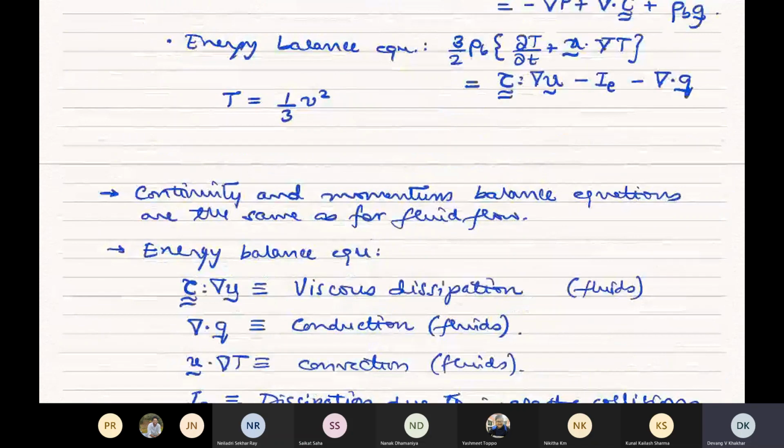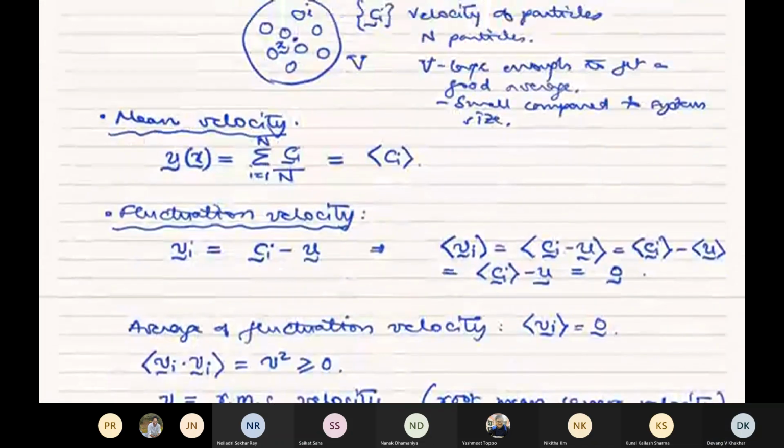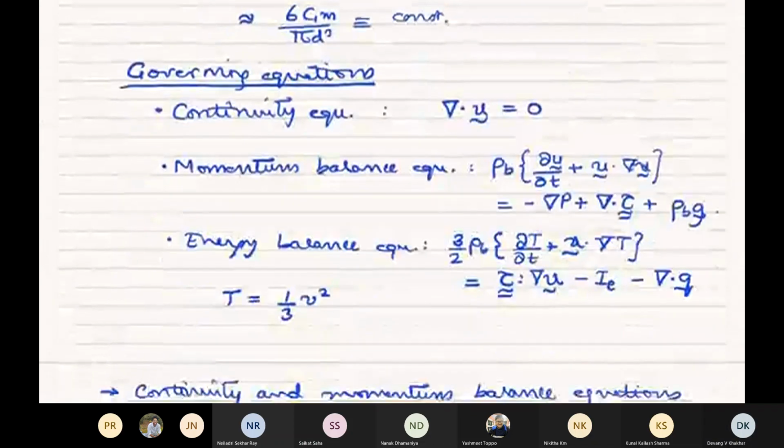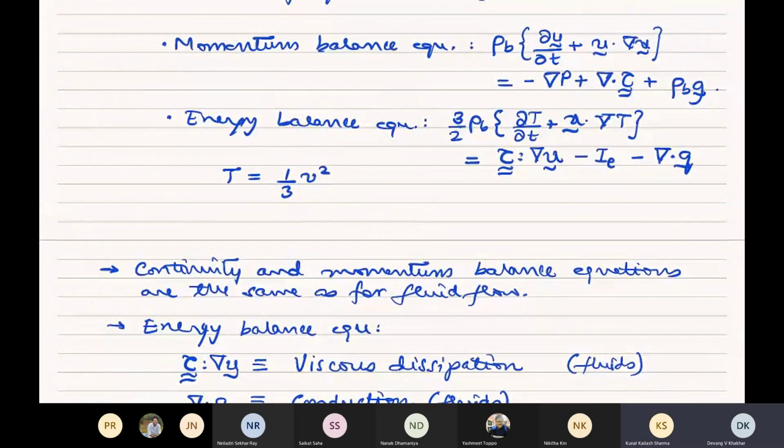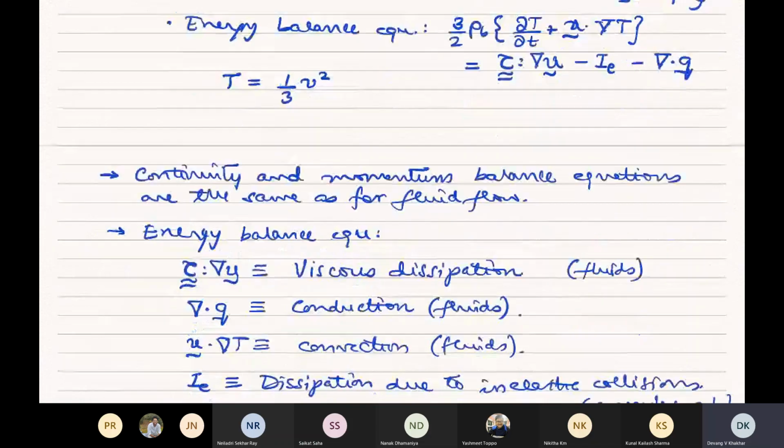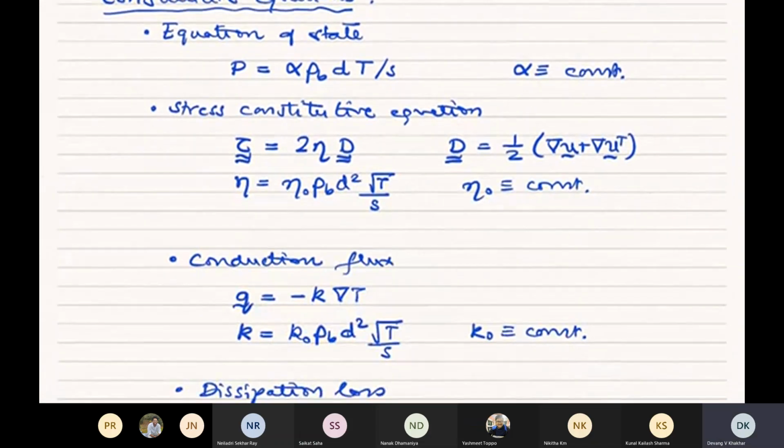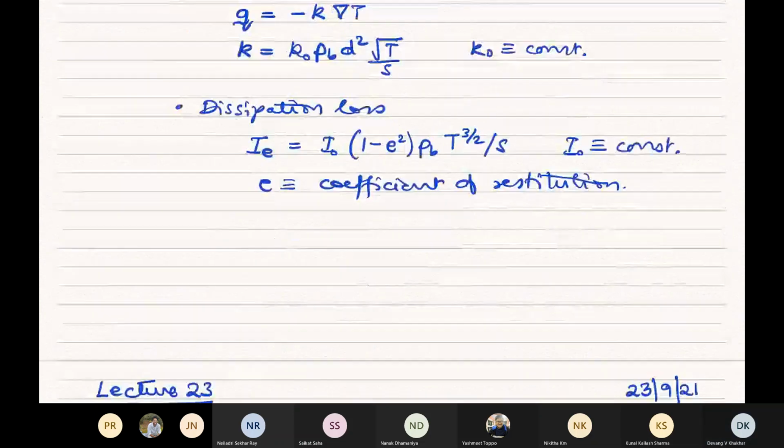Now let's go to the next equation, and that is the momentum balance equation. Here it is. Can you see this? Yes, sir, it's visible. Okay. Now we know that u is equal to 0, so the entire right hand side is 0. There is no gravity, so this term is 0. So we just have minus gradient of p plus divergence of tau is equal to 0. But if you look at the definition of tau, tau is equal to eta times d, and d is gradient of u. Since u is equal to 0, d is equal to 0, that means tau is equal to 0.